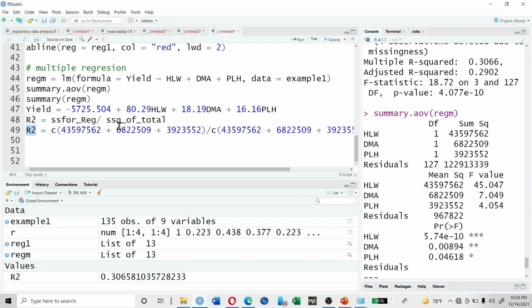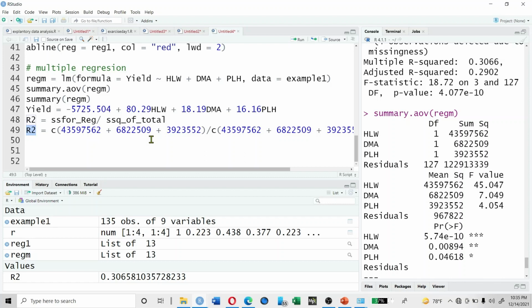This is how we estimate the multiple regression coefficients using R. For example, holding the other variables constant, an increase of 8.29 hectoliter weight units will increase grain yield by 1 unit. In such a manner, we can use R to estimate multiple regression and simple regression.